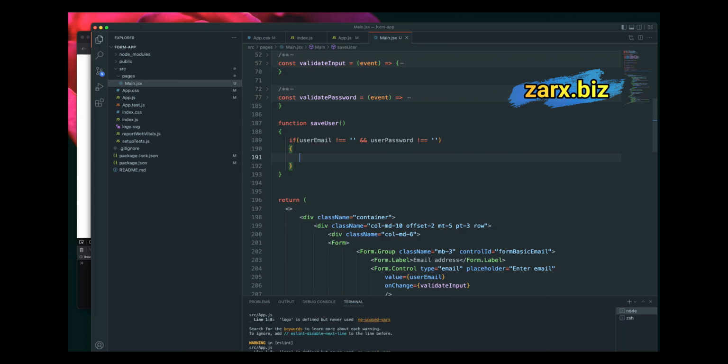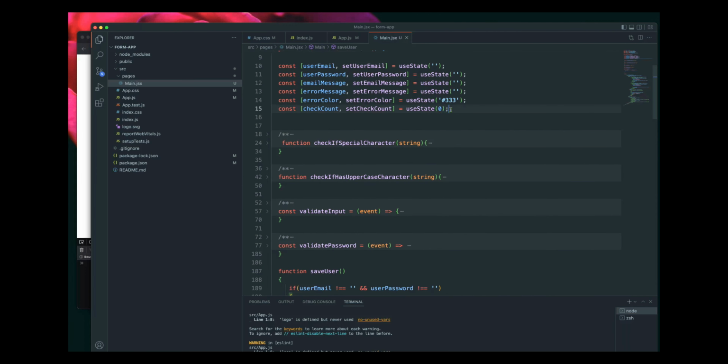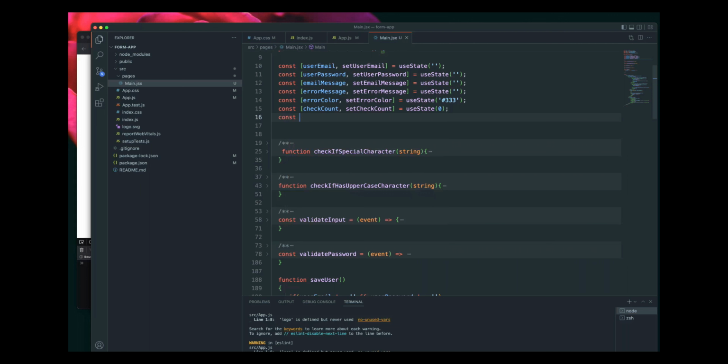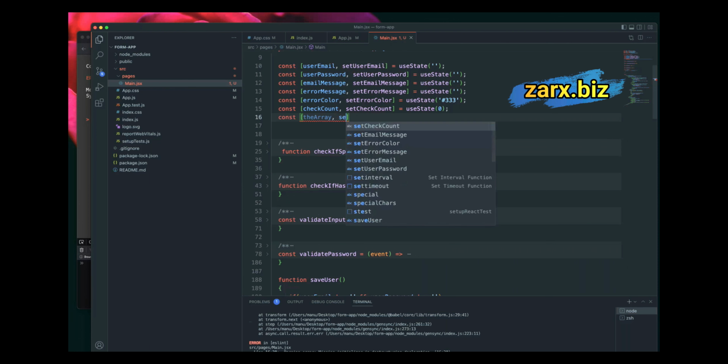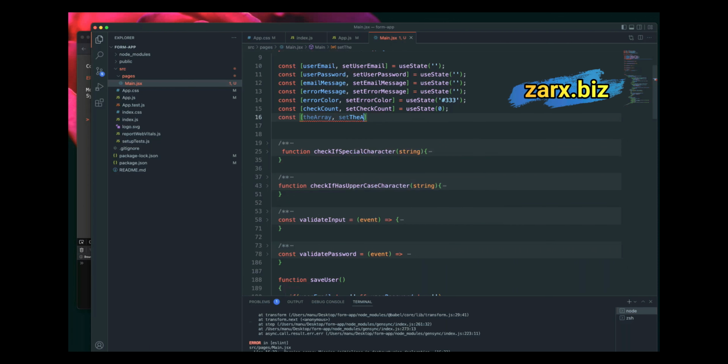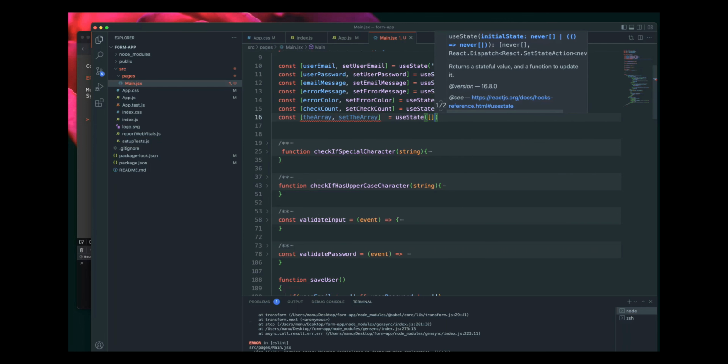And how we want to save a user, now that's another thing. So for now, what do we want to do? We want to save to an array. So let's go here. We say constant, and I'm gonna call it the array. All right, this is going to be the array where all the users will be stored. So I call it the array. So here we say set the array. You can call it anything, user array or anything, whatever you prefer. I say use state, by default empty.